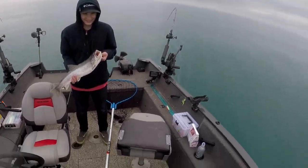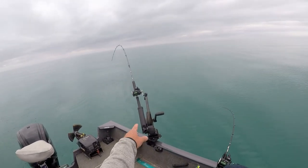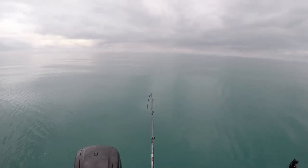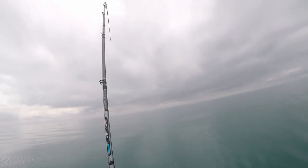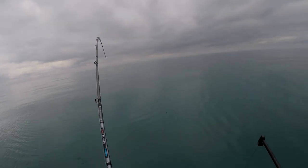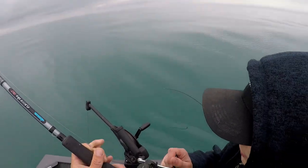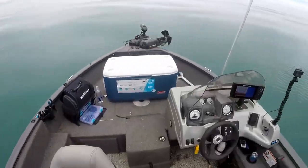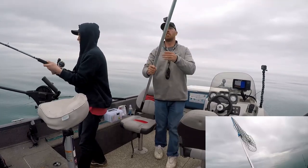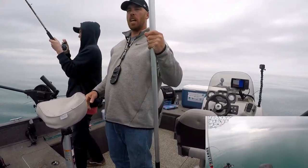Good job. All right, cooler. Fish. Oh, there it goes. Did you want to catch it? That's a bigger fish. No, I want you to catch this one. Now, the big thing with this, you gotta watch that line, okay? Nice and easy. That's a bigger fish, okay? Take your time with that one. Remember, don't let your line go slack.